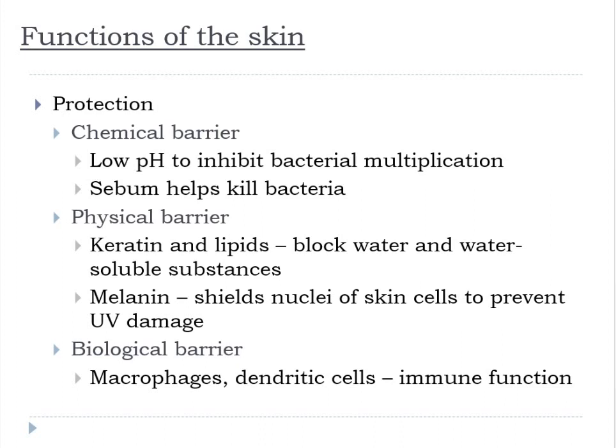The other thing that we're going to talk about is sebum. Sebum is an oil, and basically it's an antibacterial, and it's even shown some antifungal properties, and it kills bacterium. If you think about areas that get oily on you, they're going to be your face, your hair, the back of your neck. Those areas are definitely going to be high in sebum compared to other spots of your body.